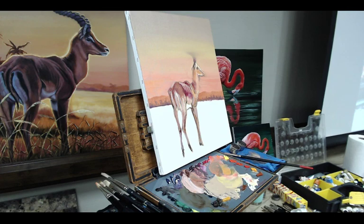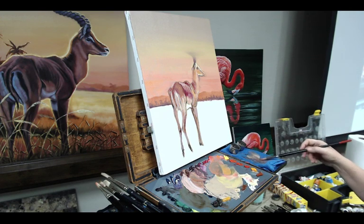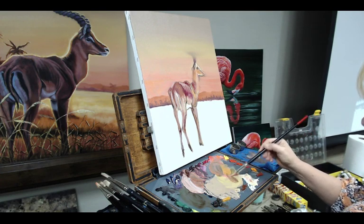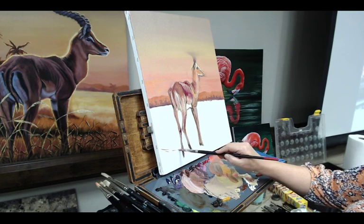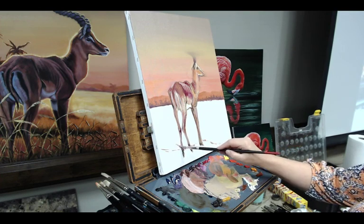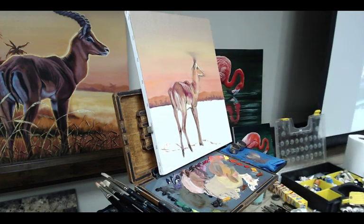I may make this animal sit on a little hill, stand on a hill, just because it's so different from my original composition that I did. And I'm going to work my head around it a little bit. I'm just going to suggest that there's another little area here that he's standing on. I know I'm going to have some kind of plant life. I like that particular plant that I had.